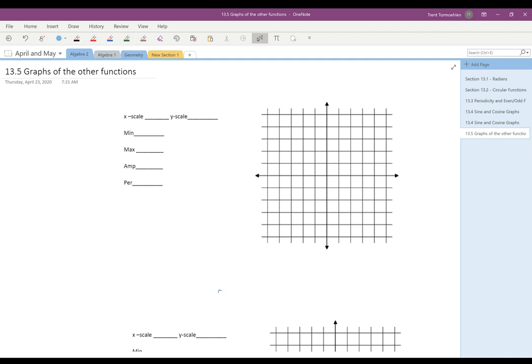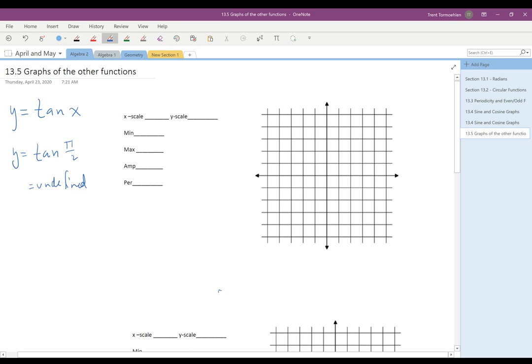We're going to start by looking at 13.5 and how to graph some of the other functions. So, for example, we want to talk about how do I graph y equals the tangent of x? Well, the thing about tangent of x, and the same thing is going to be true of cotangent and cosecant and secant, is we introduce something into our graphs that cosine and sine did not have, and that is what happens at, for example, tangent of pi over 2. If you remember, tangent of pi over 2 is undefined.